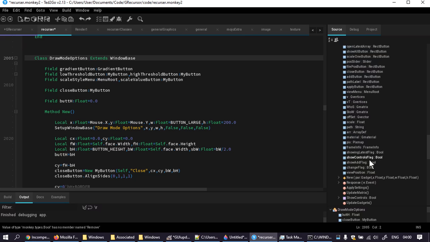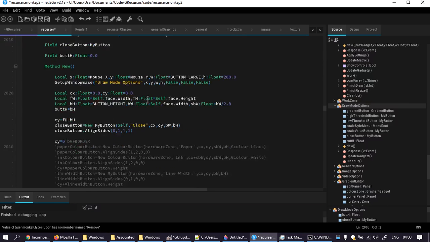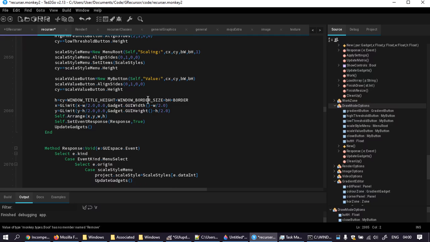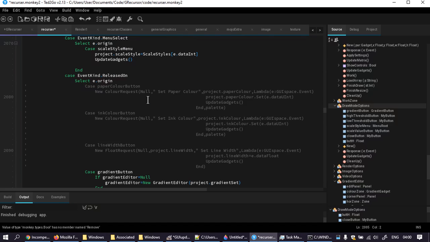I want the draw mode options to be able to tell the array viewer that a change has occurred if the array viewer is open whenever the situation changes. Actually, you know what?